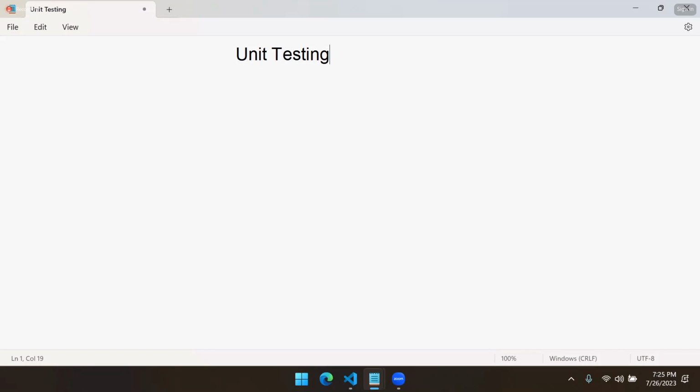Actually, I will show some basic points first. So first, the concept is how we can create a simple end-to-end application. For that, we need the concept of Webpack.